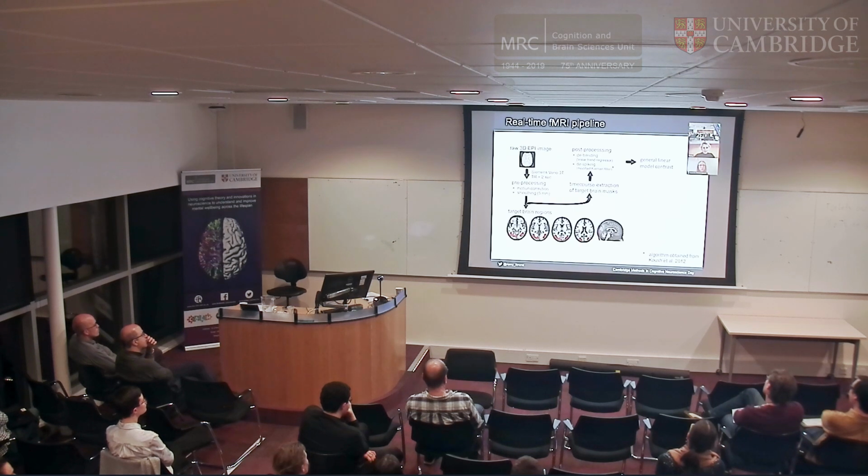because I thought it might be interesting because it's actually really easy to set up and really easy to run. So we had a Siemens Vario 3T, and here you can really easily export the DICOMs in real time, and then you basically do all the pre-processing you would usually do. You do motion correction, you do smoothing. And in this case, for example, we had two frontoparietal masks, and we just extracted the mean BOLD signal in those masks, and then you end up with two time courses.